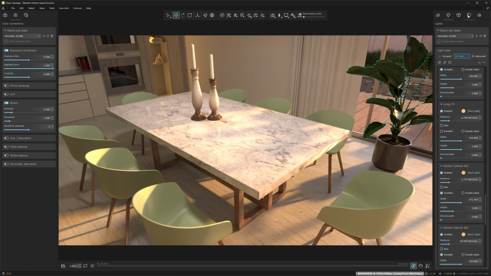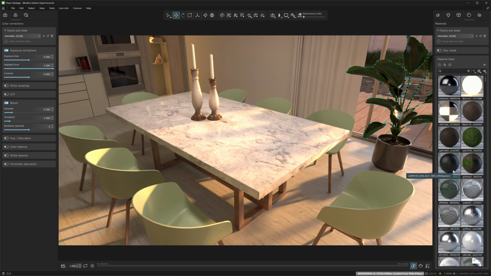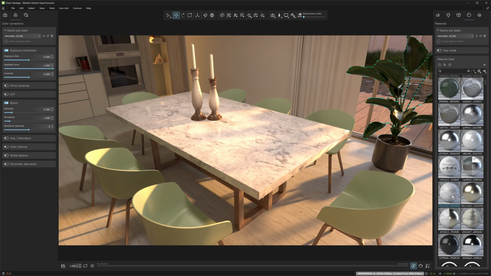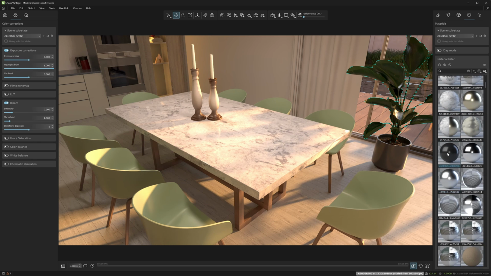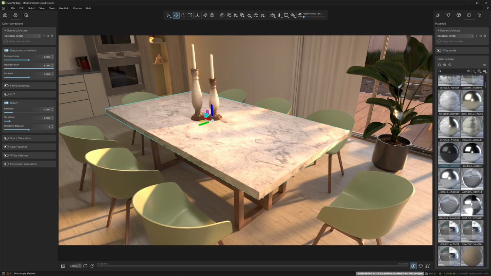So if you go under the material tab here, you're going to be able to see all the materials I got imported that are in the scene. You're going to be able to see them in thumbnail fashion right here. And so what you can now do with these materials is you can, for example, select this countertop here, and you can just right click on one of the material thumbnails, and you can select this, assign this material to the selection button. And now, as you can see, we've assigned this material to our selection, right? But let's undo that because we quite like the marble top here.